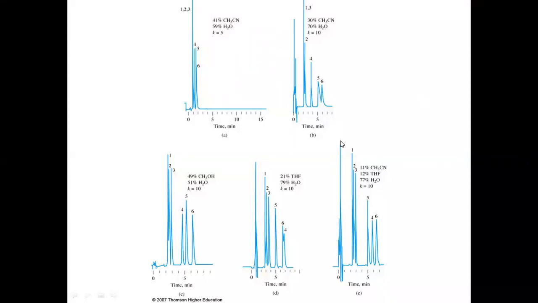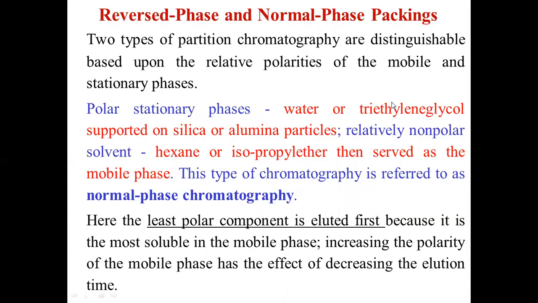So this particular slide and the previous slide indicate that the separation efficiency in HPLC or liquid chromatography can be enhanced by changing, number one, the stationary phase. A suitable stationary phase must be chosen in order to succeed in the separation. Then we can play with the mobile phase. We keep on changing the composition of the liquids used to prepare the mobile phase, and we can even regulate the pH of the mobile phase. And if we go one step further, temperature can also be regulated in order to increase the resolution. So you should keep this in your mind.